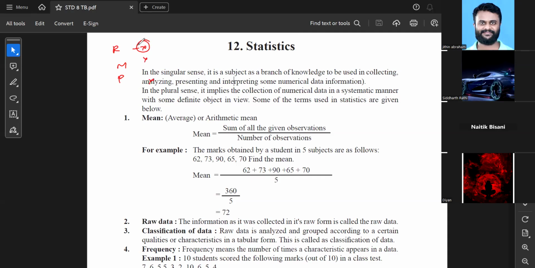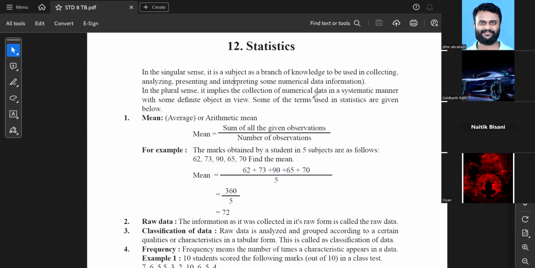Now, how did they calculate what is the percentage of rich? In the same manner they have calculated. They might have taken the population, then the range of annual income, then some average, and done some calculations after that. That is called as analyzing. They might have presented this data, and after presentation done some interpretation. Based on the interpretation, they are saying that the percentage of rich is this much, middle class is this much, and poor is this much. Okay, this is the summary of statistics. Statistics helps us to combine a huge chunk of data and summarize things.